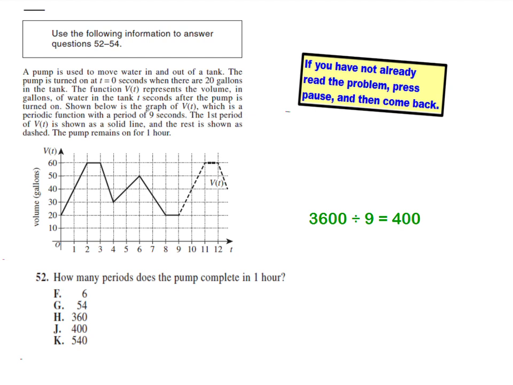So every nine seconds, this graph makes a complete cycle. How many times will that happen in one hour? Nine seconds is one full period. So we have to take an hour, which is 3,600 seconds—60 seconds in a minute and 60 minutes in an hour. Just divide that by nine, you'll get 400. So there's going to be 400 periods within one hour.